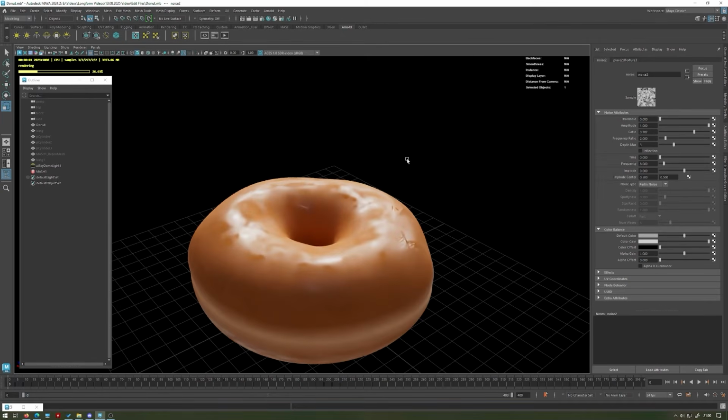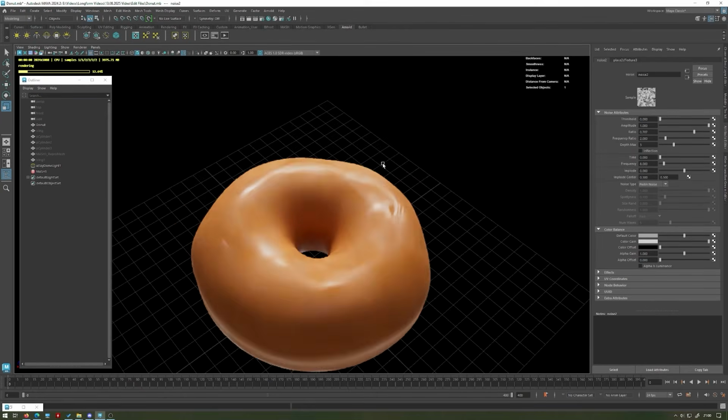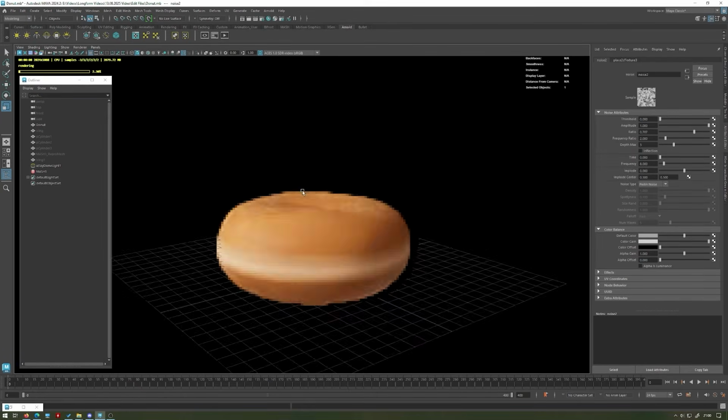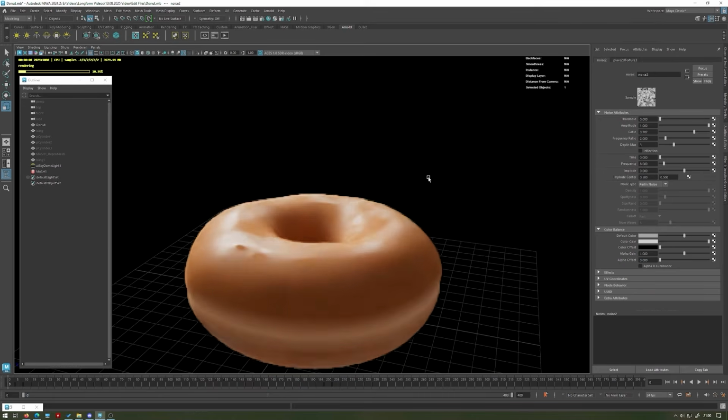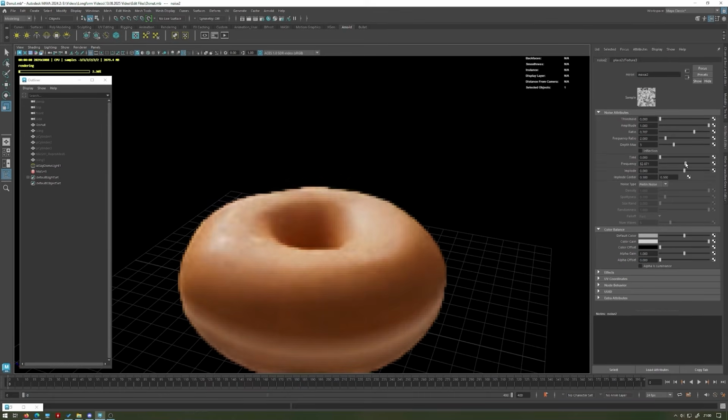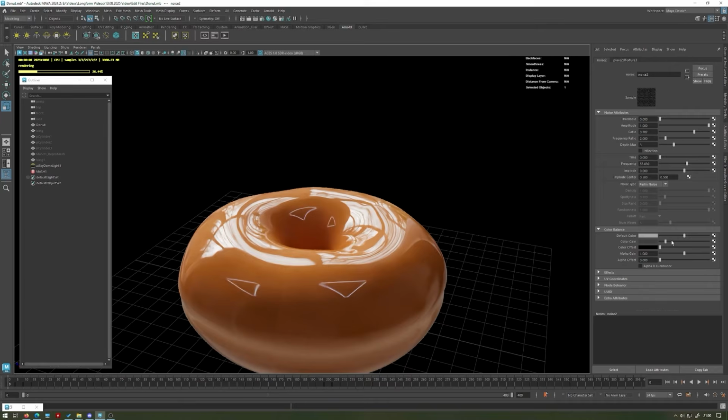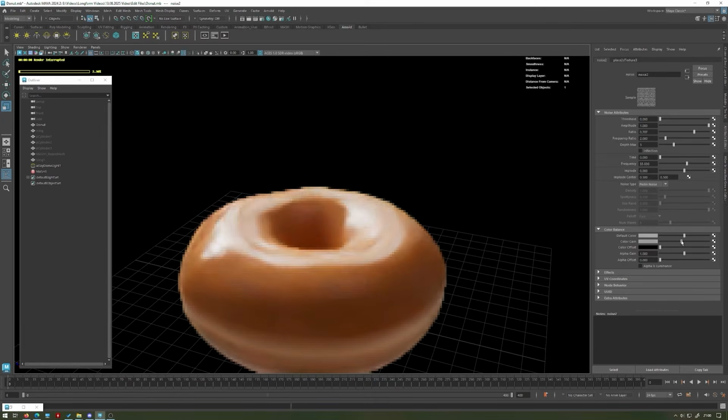And if you look at things like donuts, they might have leftover oil or grease on them, or just any minor differences in the surface could make the shininess vary on the donut. So go ahead and play around with this a little bit. You can increase the frequency if you want to, and then adjust things like the color gain. If you reduce this, it looks like it's coated in some sort of syrup, which is pretty cool. And if that's what you want to go for, you can certainly do that.